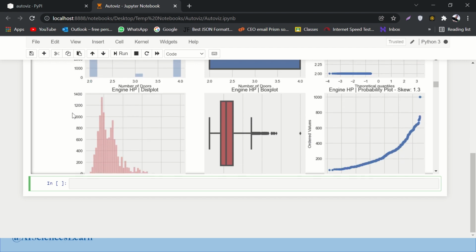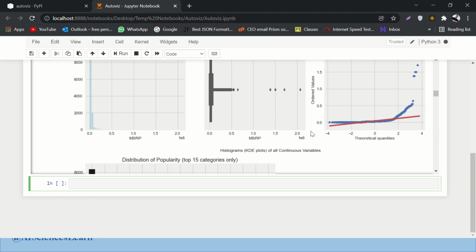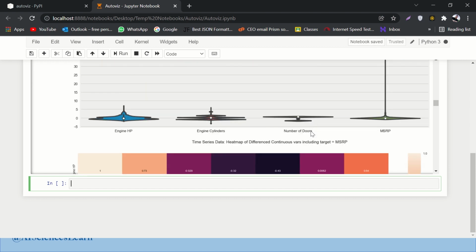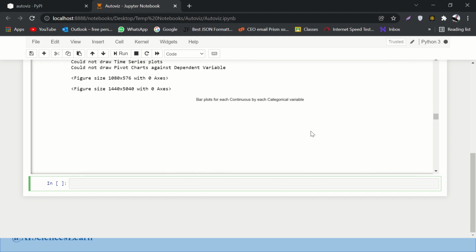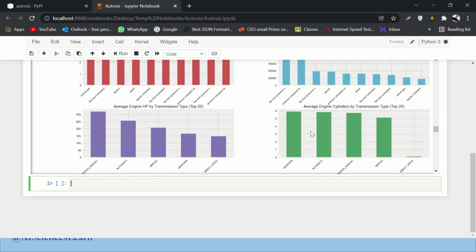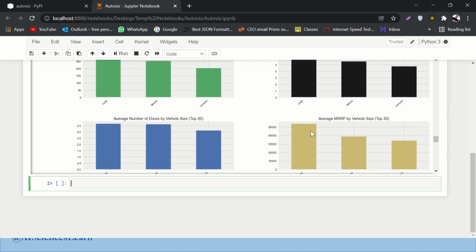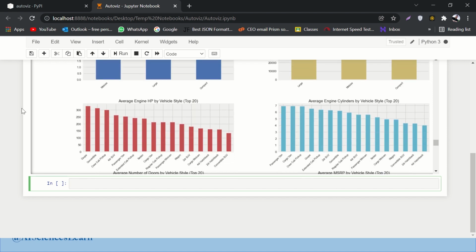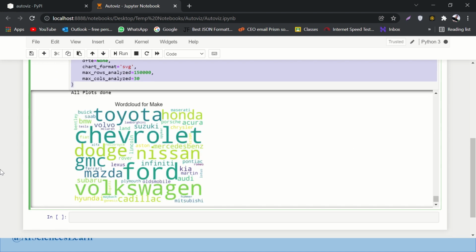Then we have some box plots, bar charts, everything. We have almost each and every visualization over here. Beautiful. And here you can see a heat map as well. It saves a lot of your time. You can see that every visualization is done. If you want to present it in your presentation or somewhere and you're in a hurry, all you have to do is write just one line of code. That's about it, and it is still generating the charts. You can see that the compiler is still busy and keeps generating charts.